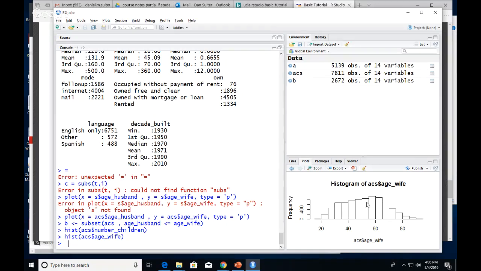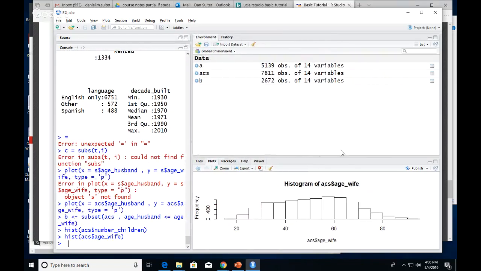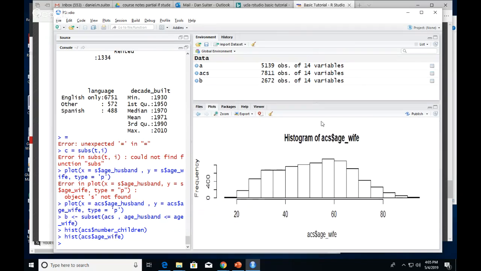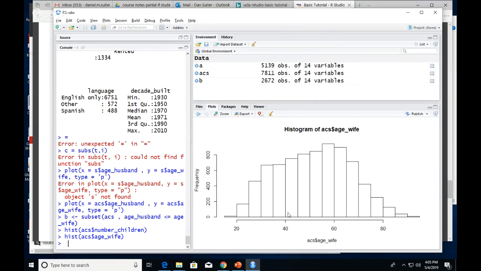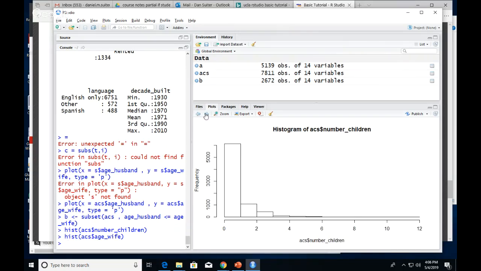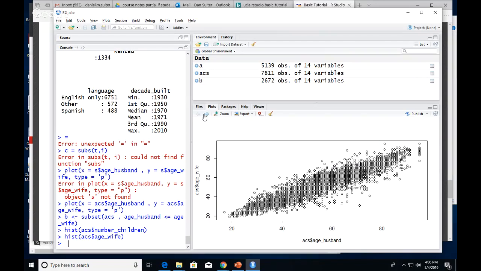All right, so I did a histogram of the age of the wife, because it's a lot better than doing a histogram of the number of children, because here at least the data values get the width from 40 to 45. Technically, this is from 40 to 44, and then this bar starts 45 to 49. So I say this precisely. Now, in your plot area, we've been doing a couple plots, right? So you just have this previous and next indicator, so you can use previous and next and go look at your plots, see what you got.